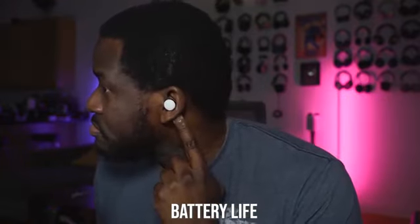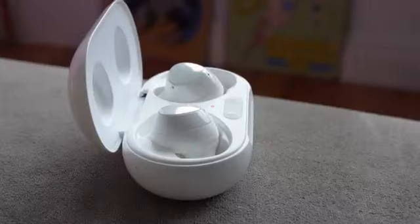Now, before I continue, I gotta mention battery life. In terms of battery life here, the Pixel Buds are rated about 5 hours per use with the earbuds. Same thing with the Apple AirPods Pro, and the Galaxy Buds Plus are 9 hours. Now, when it comes to battery life, I think the Galaxy Buds takes the win here, especially with just using your earbuds before you need to recharge them. It goes a long way, 9 hours. You can listen for a whole day at work or whatever you're doing, and you're good to go.